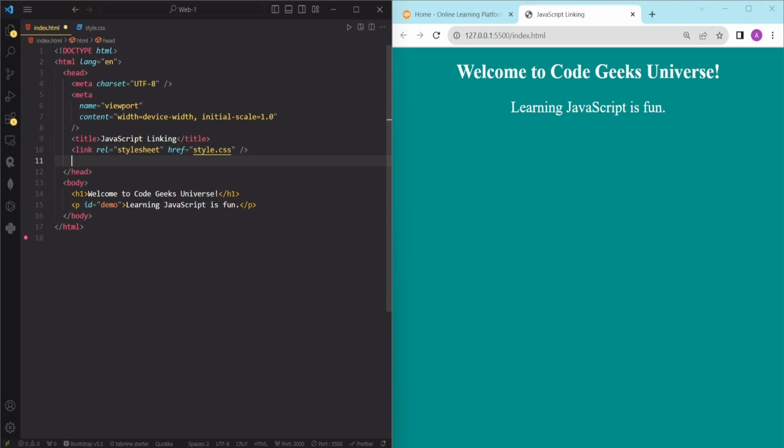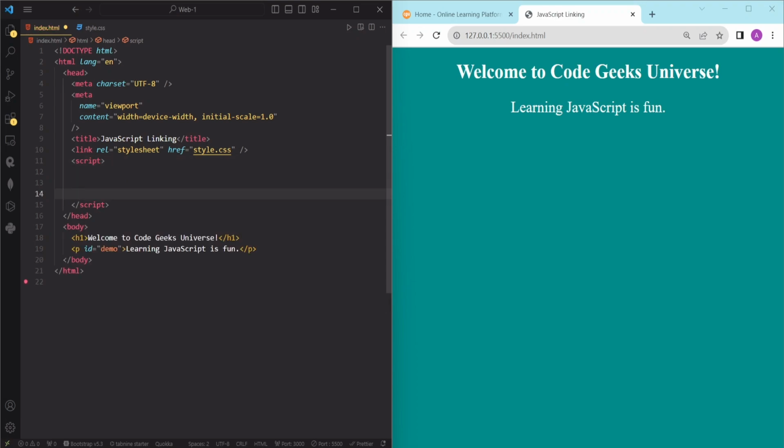To add JavaScript code, we simply need to use the script tag with its opening and closing tag. Now in between this opening and closing tag, we can write any JavaScript code. For example, here I am using the alert function, and this alert function only tells us that JavaScript is working.